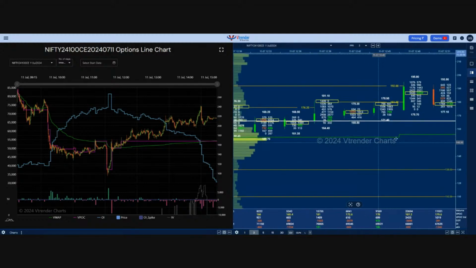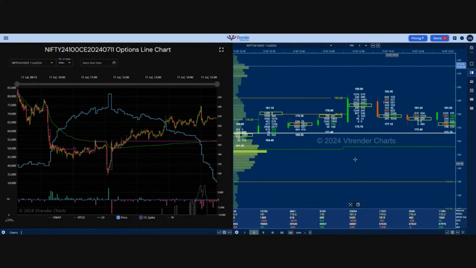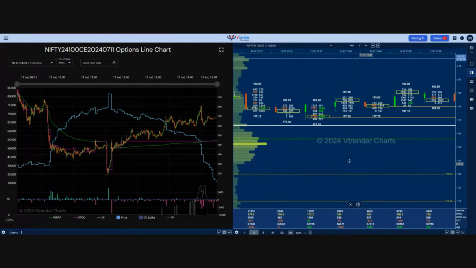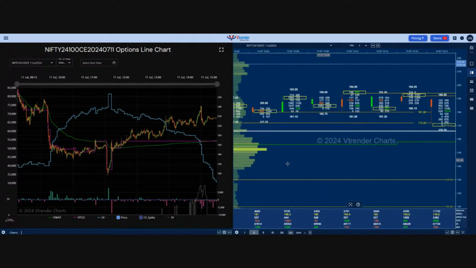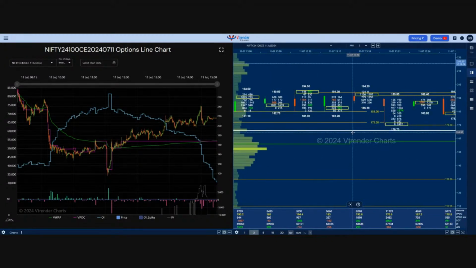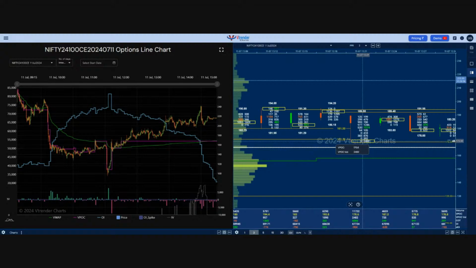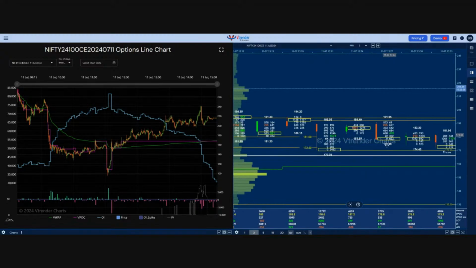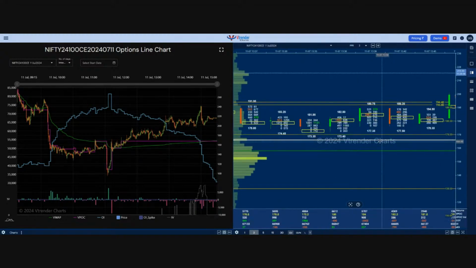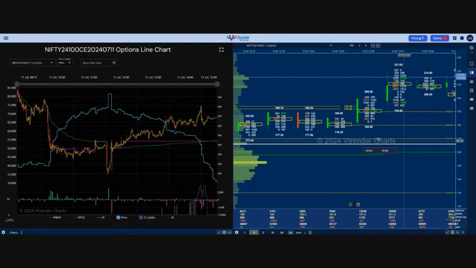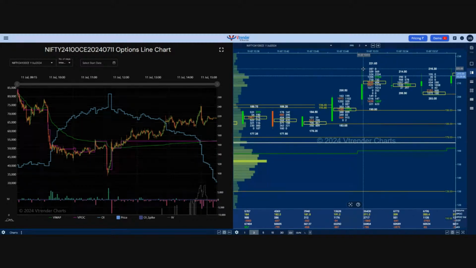So we hold on to that setup, and you see how we went on to consolidate for a good time. We made a high of 195. We then again came back lower. And although the POC had shifted down here, our reference was still 130 because we have still not tagged our target. So that is where we see now here we are getting a good RB bar just above the POC. And then we made this high of 221, which was almost hitting this 237 target.